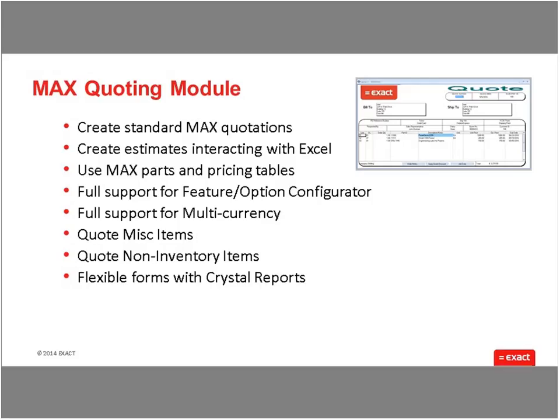Max Quoting allows you to quote miscellaneous and non-inventory items, and it's smart enough to know that that won't be pulled from stock at the time that the quote turns into an order and a shipment. And the forms for the quote are flexible. It uses standard Crystal Reports, so you can use your sales order form, you can modify it to a new quote form, put your logo on it, or adapt it to suit your needs.